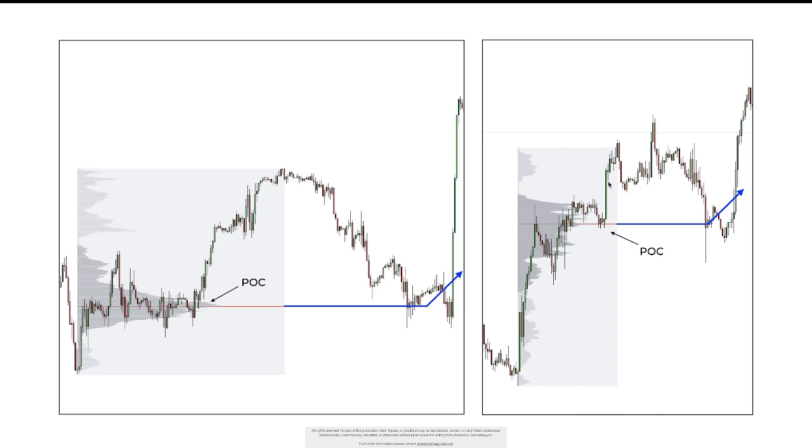Therefore, I went ahead and prepared this session for you, so you can know immediately from the first look at the market, by placing one thing, the volume profile, on your chart, what to expect and when your next trade will take place. I see, guys, clear, amazing. So let's go ahead.